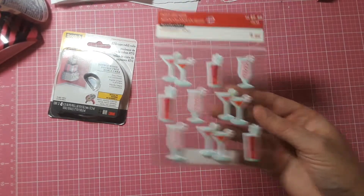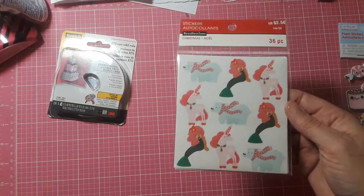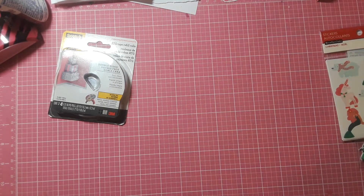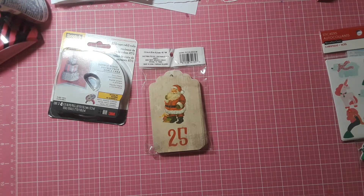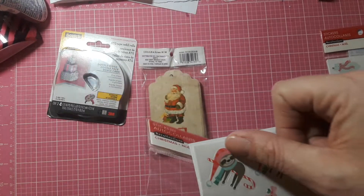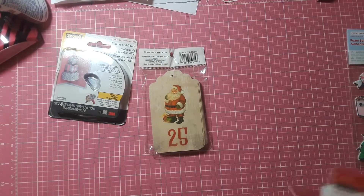I did get the little drink stickers — they were like $0.75. I have some of these already but they're only $0.90, so I got another pack. And then I got these because I did get this paper pad from Michaels this year, the Holiday Bash. These were $0.75 — all the ones that were $2.50 were marked down to $0.75. And then that's just my other pack of the tags. And then I got these stickers which are also in the Holiday Bash collection. For $0.75, I like that these don't have any white border on them — that bugs me when stickers have a white border because it makes them look like kids' stickers.